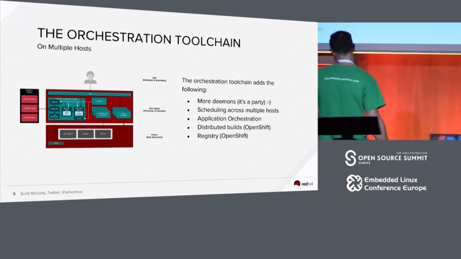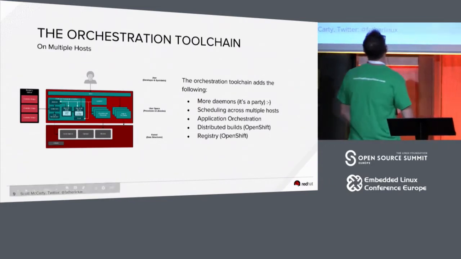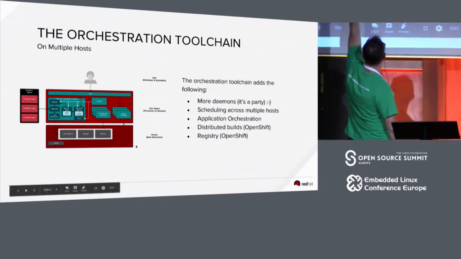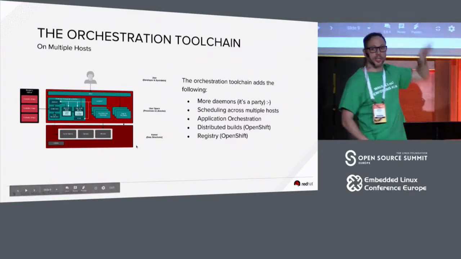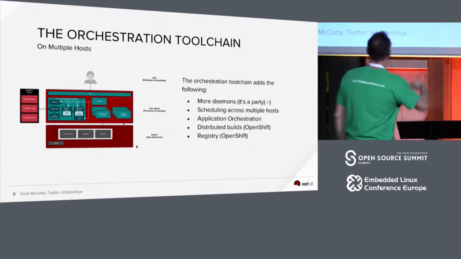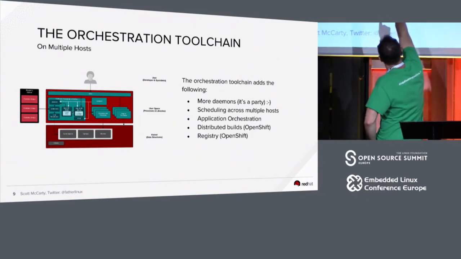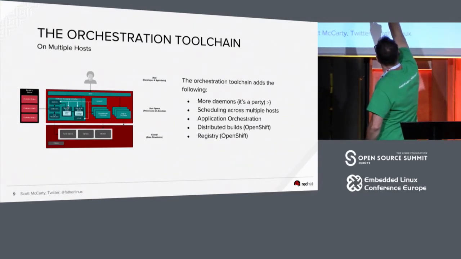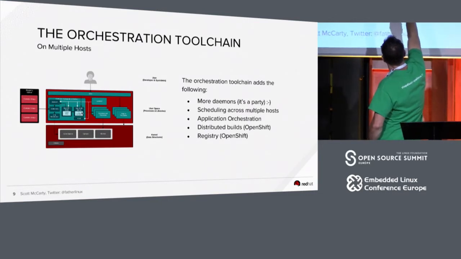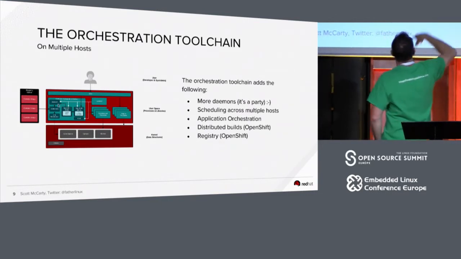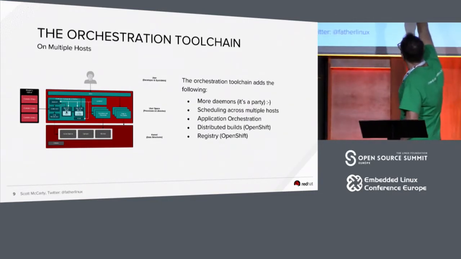And so then you're building upon this even further. In this one, I still kept the Dockerd. This is what a typical Kubernetes environment looks like, right? So now we've added some more user space daemons. We've added the node, which is responsible for going and talking to Dockerd, and we've added a master, which is responsible for talking to the node. And for effect, I've added systemd to show you.